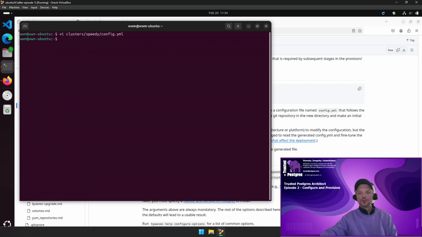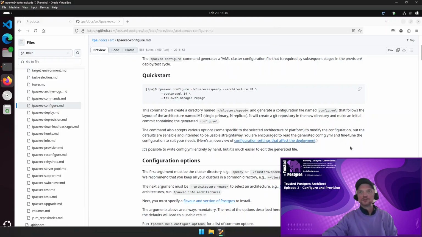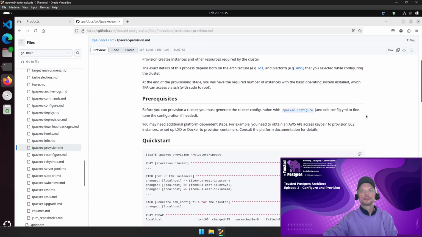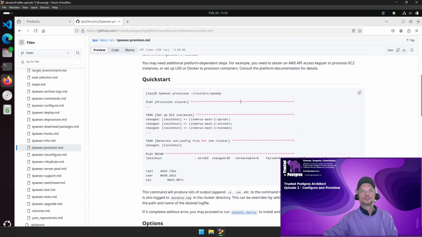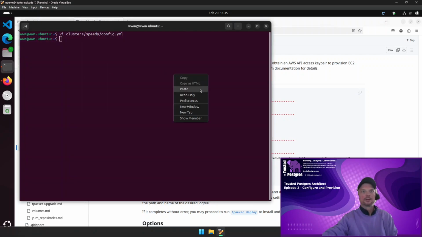Now let's go ahead and move on to the provision step. We'll scroll down here, click on tpa-exec provision.md, and scroll past these steps and just copy out the provision command. Go back to our terminal and then paste that in.